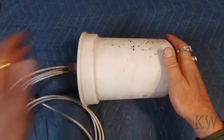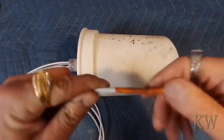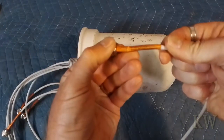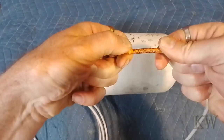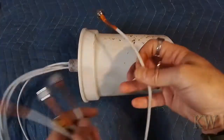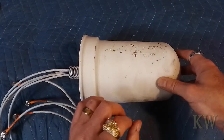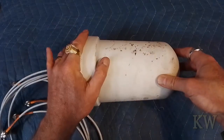We have a Cisco antenna, and this is the model, and I want to read it so I can get it right. And so you can see it here. It is a dual band antenna, and the model is AIR-ANT25554V4M-R. And of course it has four antenna leads, and this fellow has somehow failed because it was replaced and it then started working. So we're fairly certain that this failed. Well, we believe it failed.